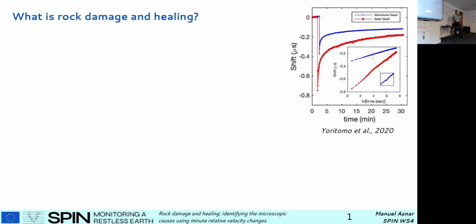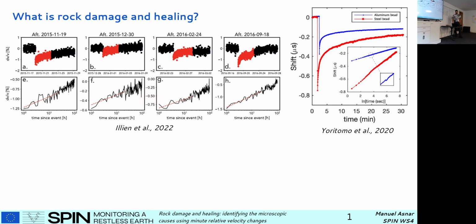So this depends a little bit. And most importantly, this is something that happens as a logarithmic-ish function of time. This is also something I'll be spending a bit more time on later on. So that was a lab experiment. Here's why it is relevant for field data. Well, first off, those are dV over V measurements for aftershock sequences in Nepal earthquakes, if I remember correctly. And so you can see that every single time there's an aftershock, you get this sharp drop in velocity followed by a log-ish like recovery.